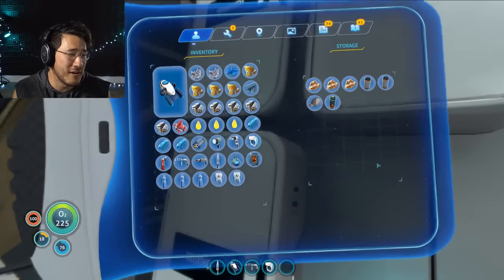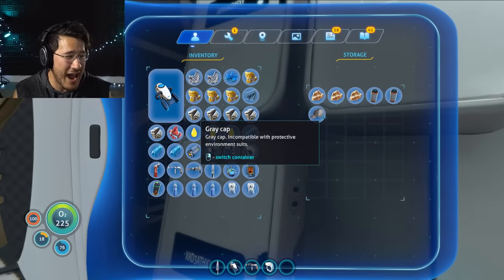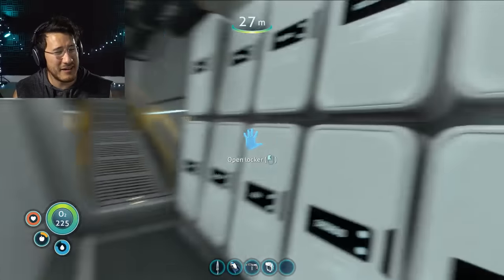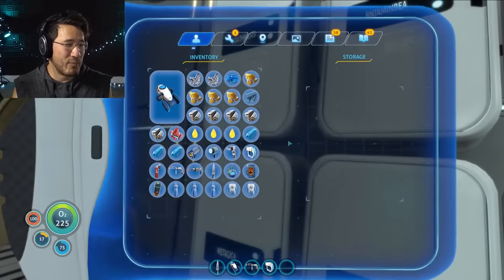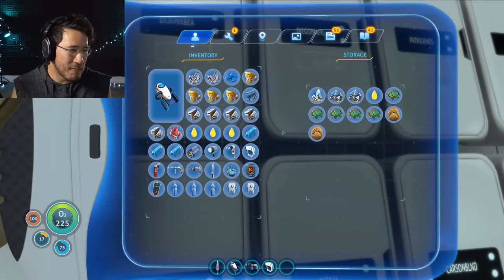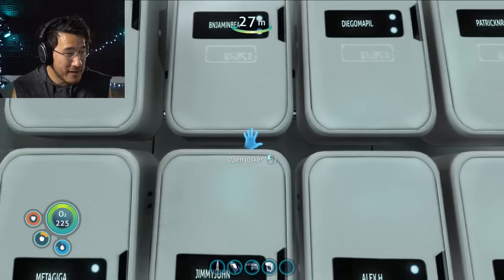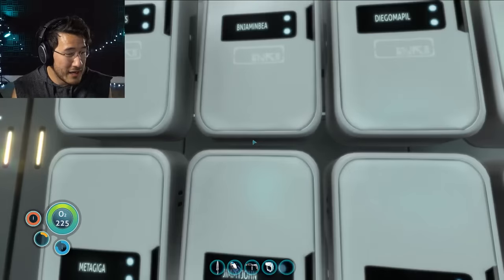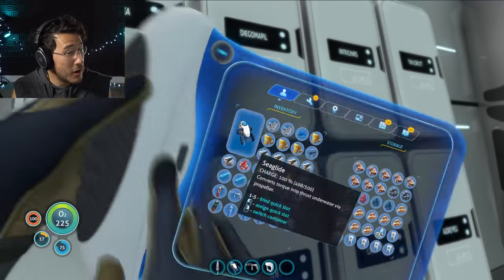Oh, why is there an ion cell in there? Why is there a hat? God, break my balls! Oh, wait, maybe. That's some rare stuff. Is there maybe a... Oh! We got some raros!